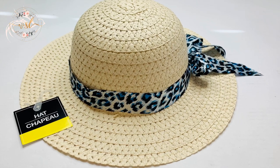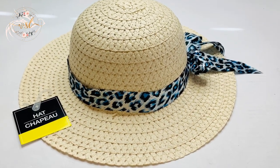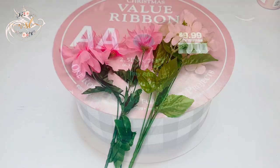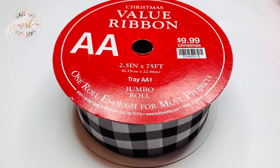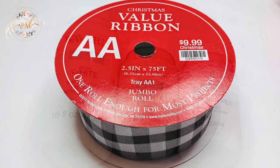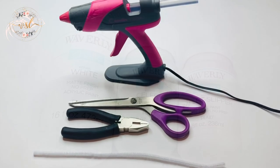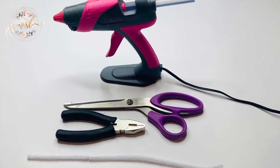For our next project, we're going to be using this straw hat, which is about 14.5 inches wide, and then some pink flowers and some white hydrangeas. I don't know what the pink flowers are called. And then some buffalo check wire-edged ribbon from Hobby Lobby, and you get this half price for $5 at Christmas time. And then we're going back with our same Waverly chalk paints in white, celery, and ballet slipper. And then our hot glue gun, scissors, wire cutters, and a chenille stem for our bow.